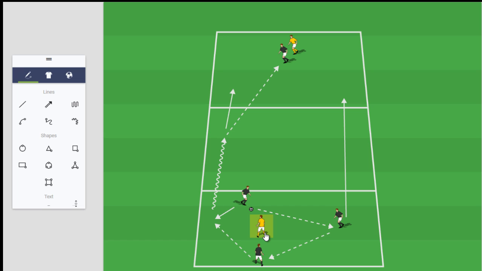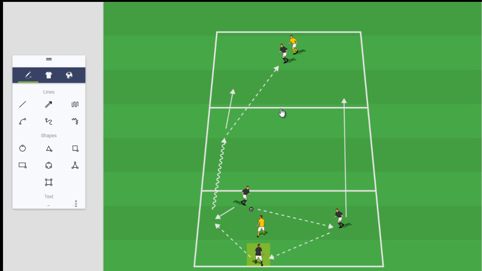And you can look at this in a number of different ways. You can look at this as playing out of the back. So this is your center back, or perhaps even your goalkeeper. These are your center backs, and you're possessing the ball out of the back in order to transition forward into the midfield or into the attacking area.